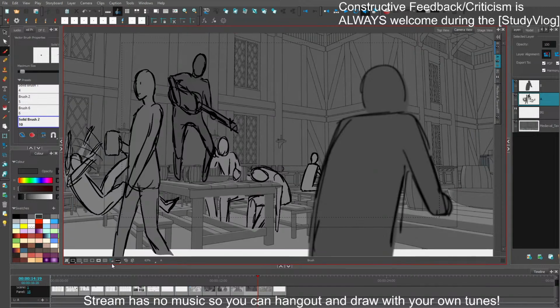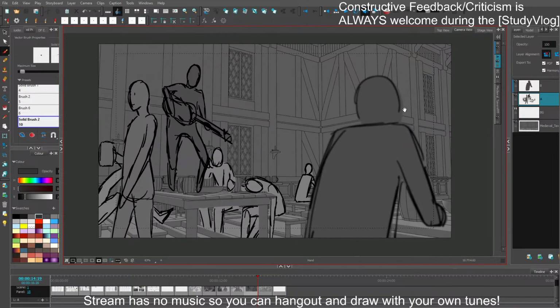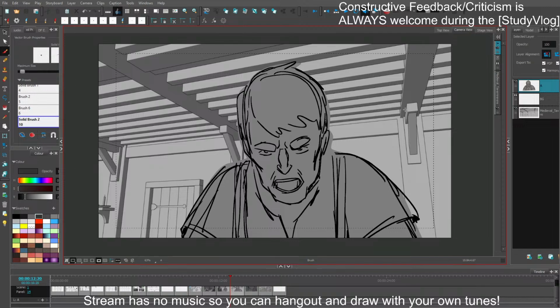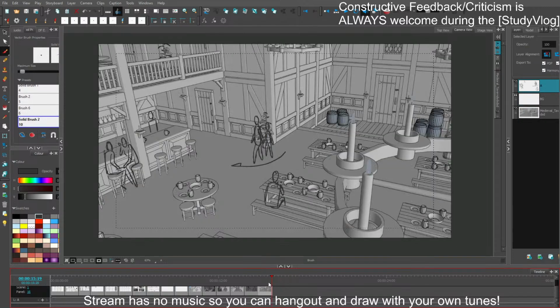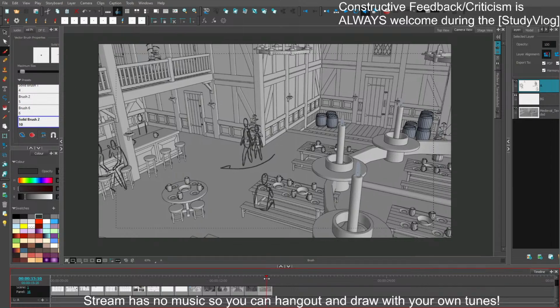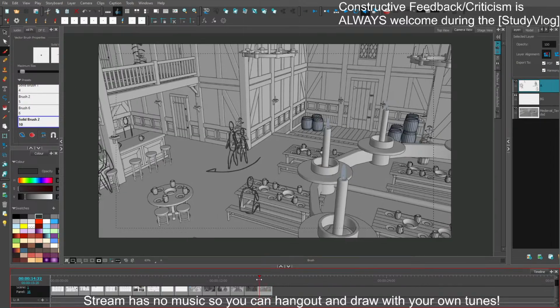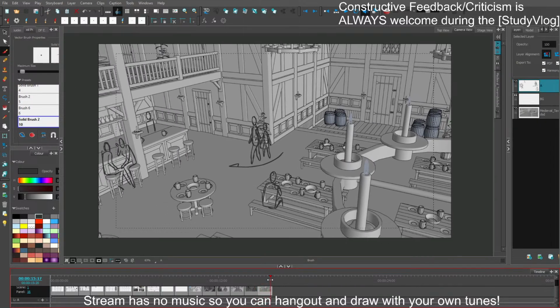So that is the purpose of some of these doodles, just to get used to drawing with the 3D, get used to what it looks like, so that we can choose what's best for the story. Something like that, though, I think is what I'm leaning towards.